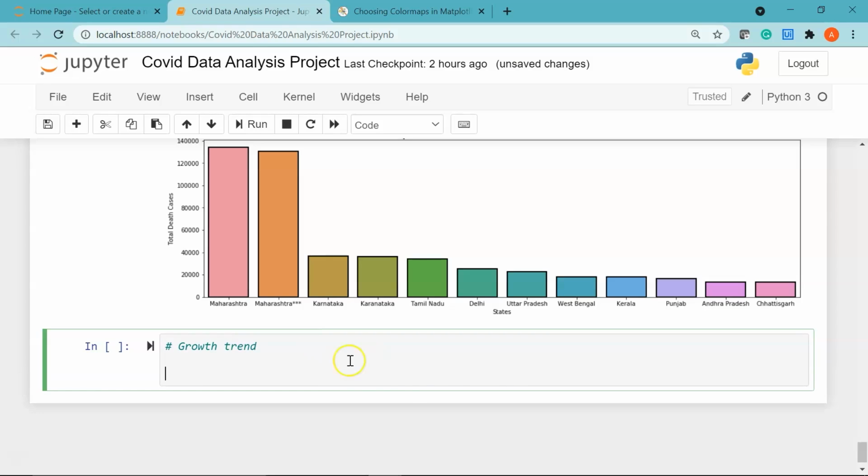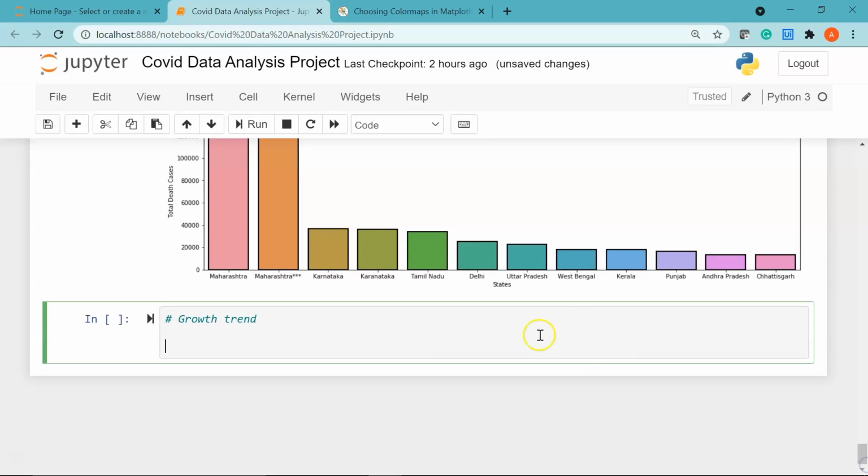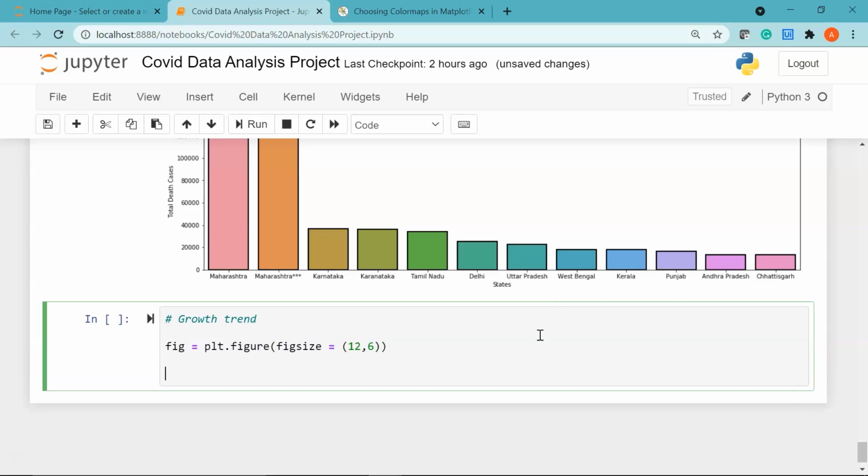Alright, so for that we'll start with our figure size as plt.figure. I'll use my parameter figsize equal to 12, 6.